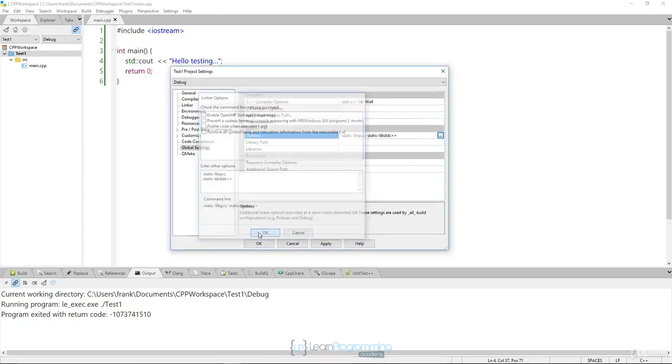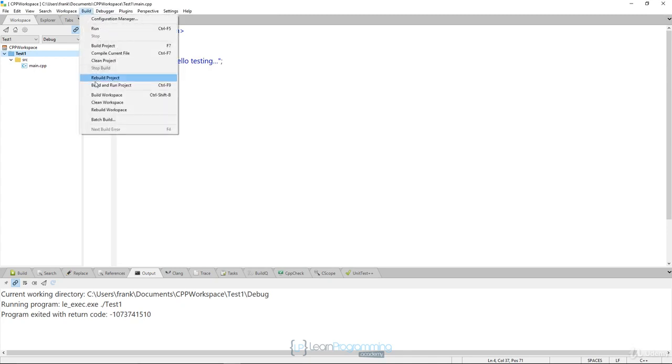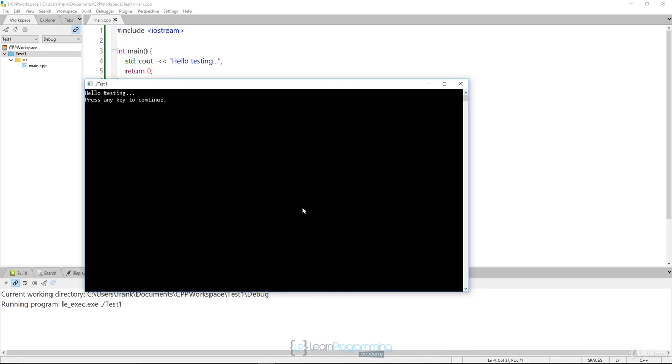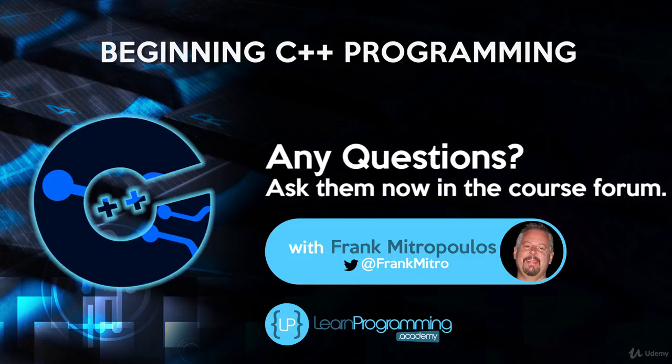But I'll select OK, apply, and let's do a build. Rebuild. Let's do a clean first. Whenever you change any kind of settings, you want to clean the project, which really just cleans everything up and gives you a starting place. So we'll clean the project, and then we'll just say run, build and execute. In this case, it's going to statically link it, which is just as good. And hello testing, we're all set. At this point, we've got a good install, it's configured, and we're ready to use CodeLite to start learning C++.